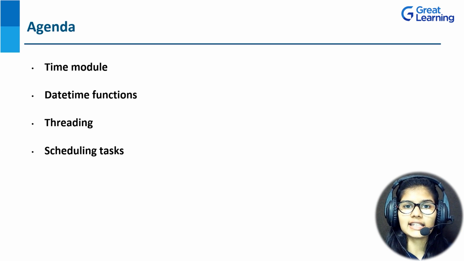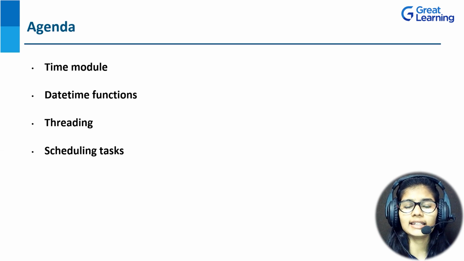After that, we have the date time functions. Date time functions allow you to get the current date, and they help you to do things with dates. In that case, we'll be dealing with the date time functions. Then we have threading. Threading is one of the very important topics of the Python programming language. We'll be dealing with what threading actually is, what subtopics we have under it, and what the different functions are. All the things we'll be seeing here in detail.